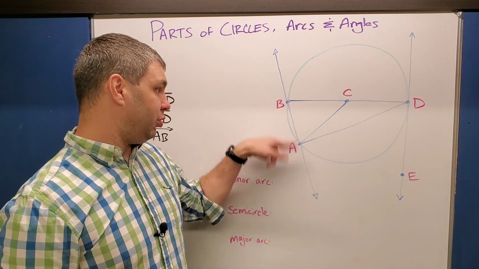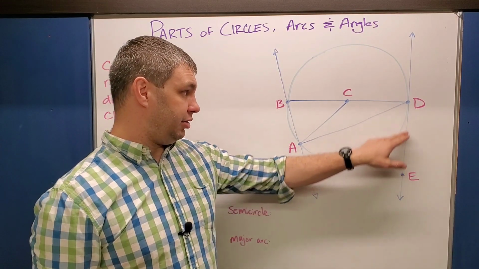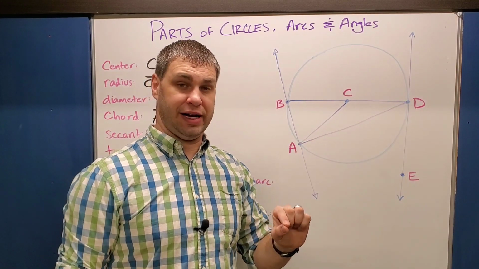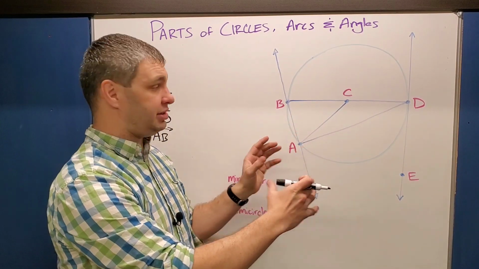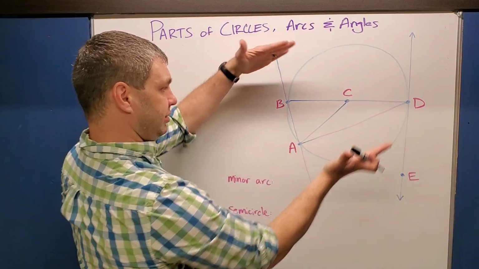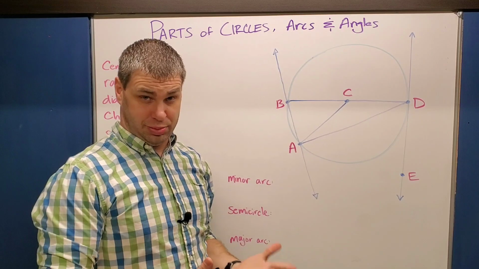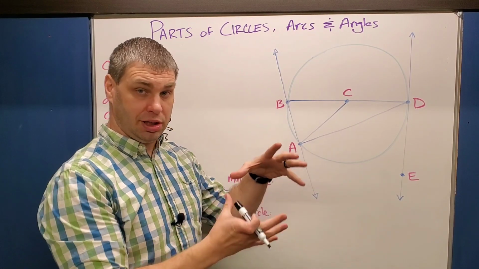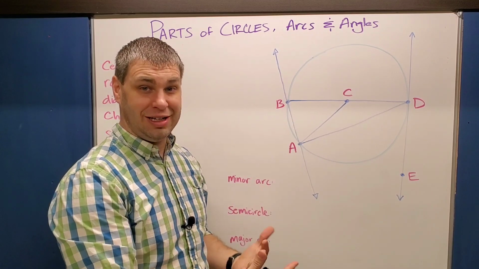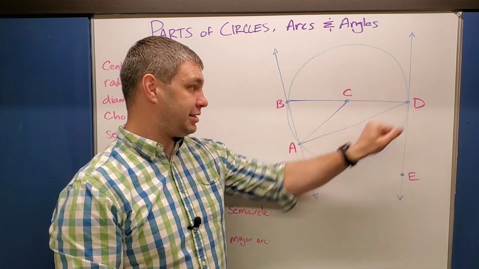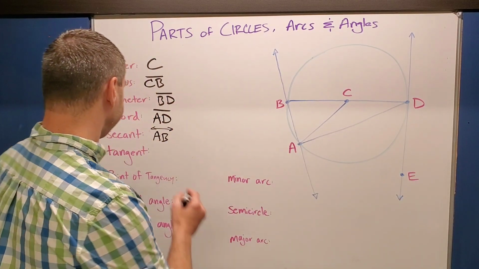A tangent is only going to touch the circle in one spot. So this one wouldn't work because it touches it at B and at A. The other line that I see only touches it at D, exactly once. In fact, I've given the analogy to my class before. If I were to put this in 3 dimensions and say this is like a ball, and I were to rotate this a little bit, this would be like a floor, like a gym floor the ball is rolling across. The floor would be the tangent line in that case. The ball would be the circle, okay? So it's only touching the floor in exactly one spot, and here that spot's going to be point D. But the whole line itself is the tangent. So this is going to be DE for the tangent line.